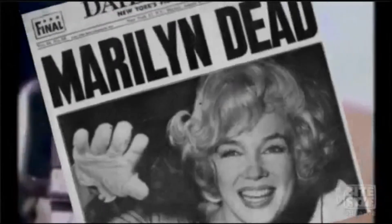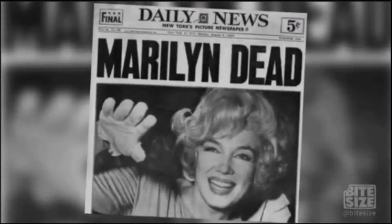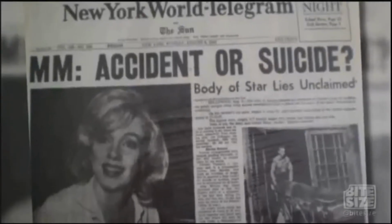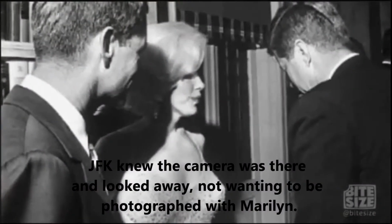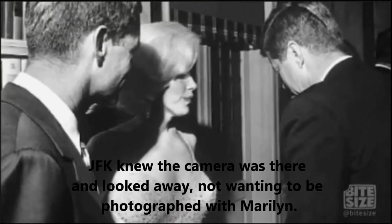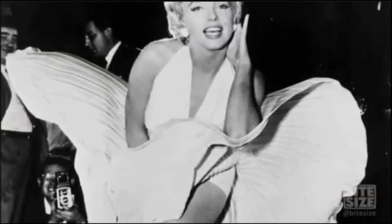At the time, the studios controlled an actor's life, and they may have wanted a doctor to see her and not be taken to a public hospital on a drug overdose. The scandal would be horrible. Or it may fall back to the controversy, the conspiracy with the Kennedys. She did threaten to reveal to the public she was having an affair with both Kennedys. No one knows for sure, and it can't be proven. So that's one of the many mysteries of Hollywood.